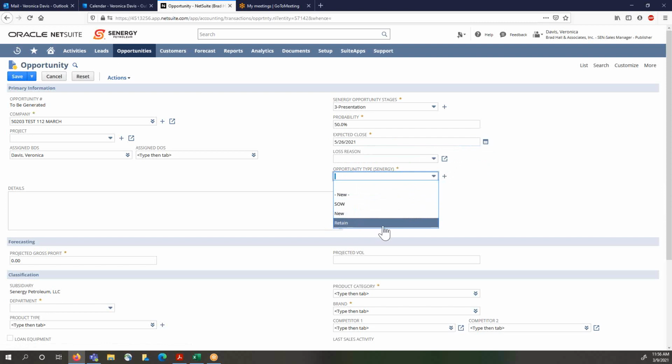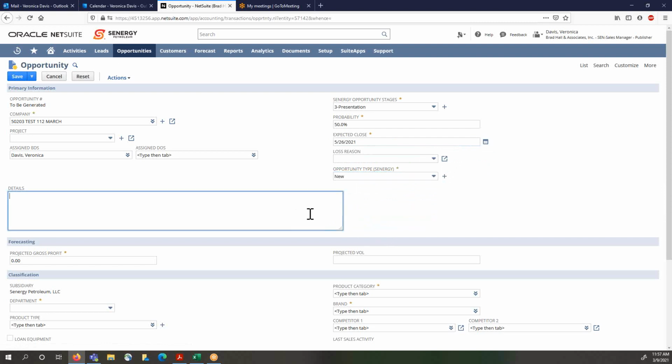The retain function would be in a situation where it might be, let's say, a government entity and they're going up for bid again, or it might even be a situation in which one of our competition is there at one of your current customers, and you are now going to have to put in extra effort to make sure you retain that customer. We certainly want to be able to see where your guys' efforts are being put on a regular basis. So make sure to have an opportunity in there for that. So on this one, I'm going to put new.